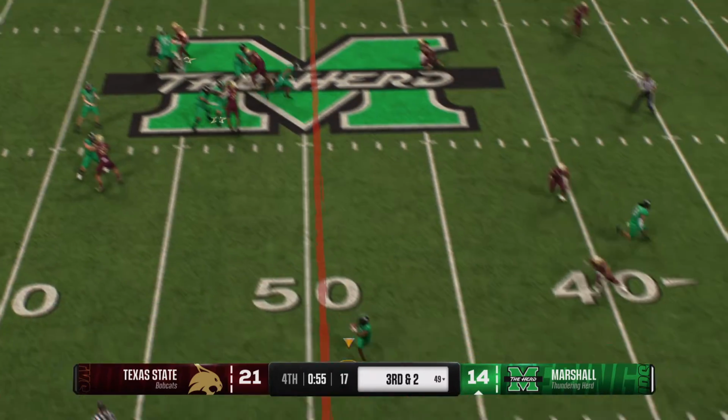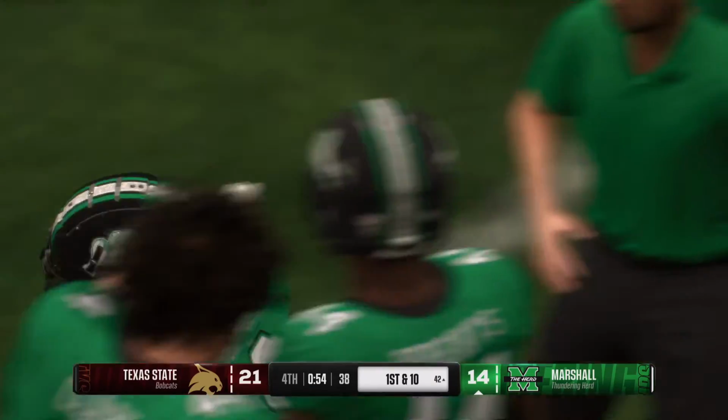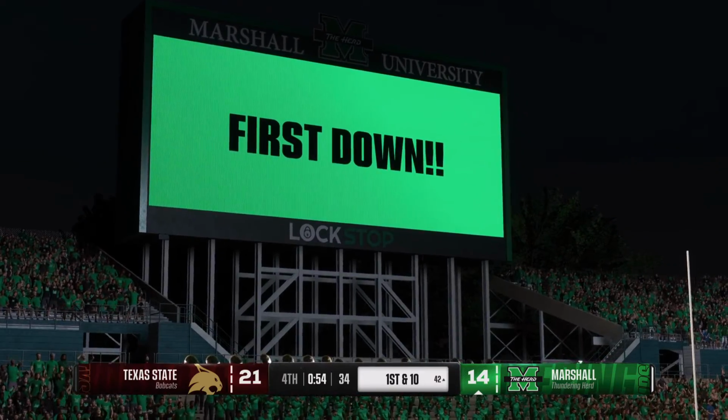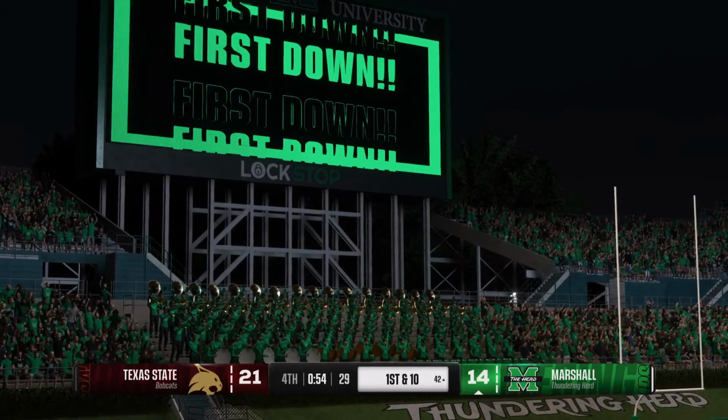Looking to throw for it. He looks that one in nicely. And he'll get out of bounds. It's a first down there in plus territory and now threatening to get the score. He knew exactly what they needed there, made the play, and got out of bounds to stop the clock.